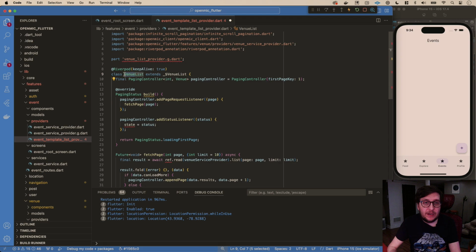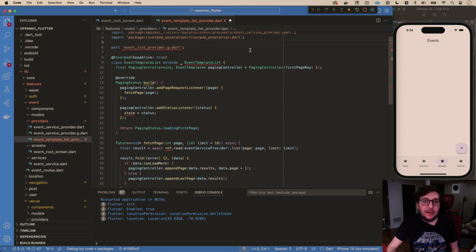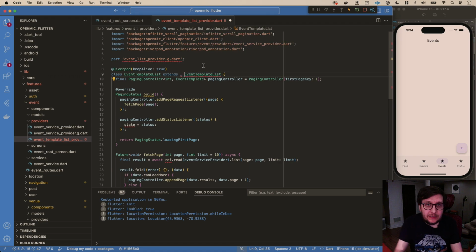So we're going to just get all of them. There's apparently only a few, and we'll call this event template list, and we'll do the same thing with the lowercase one. There's quite a few. We can just change it to event. And because we're following convention, even the file name sort of worked and everything's great. I accidentally got rid of this somehow. Okay, cool. So this is now our event template list, and actually, that worked out fine for us, but this one should be an event template list provider.